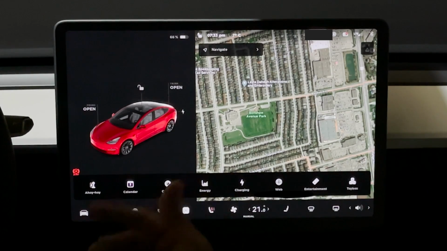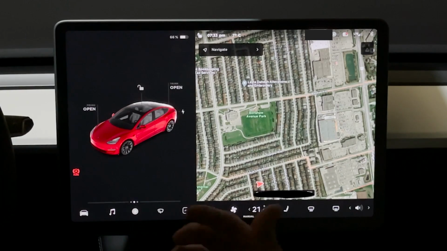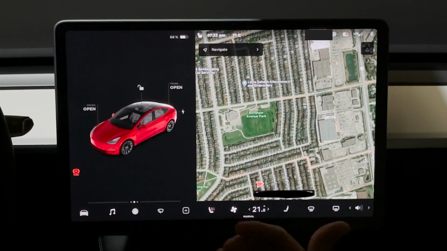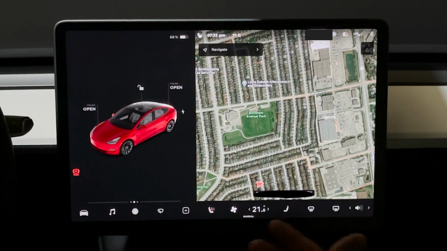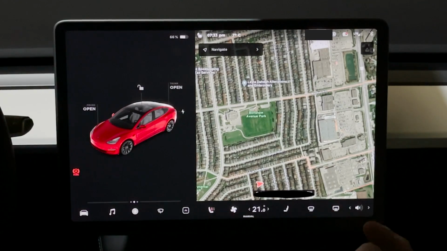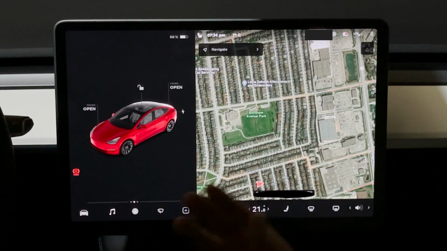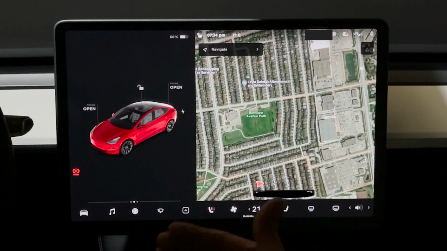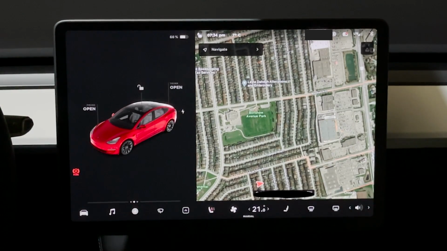And also, if you select in the settings, according to the calendar, let's say you are meeting someone in downtown Toronto at 12 o'clock, and you just sit in the car, you have the option to select that particular destination from your calendar for that particular time, and the car will guess that yes, you are going to that destination at this time. You have a meeting, so it will simply navigate you to that destination.